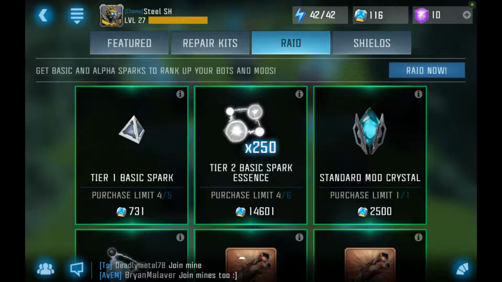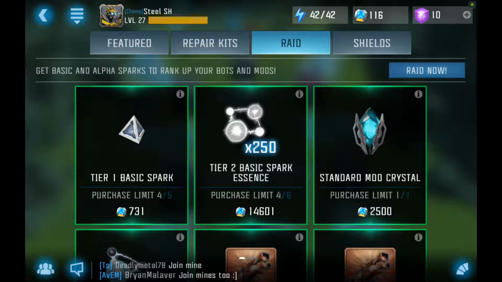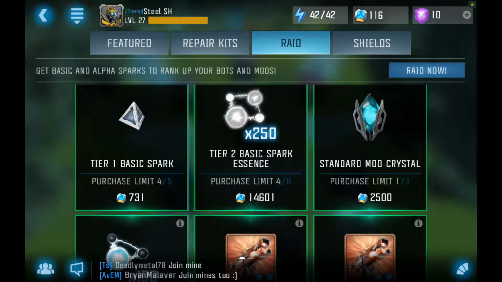You can come into the store. This is where you get your tier 1 basic spark, which is commonly used for your 2 stars and 3 stars at the beginning. Your tier 2 spark only comes in 250 fragments, so you need 4 of those to make 1 tier 2. Right now I purchased 2, but initially it's 6,000 to buy 1. The tier 1 starts off at 5, and then each time you buy it the price goes up. That resets every day, so it goes back to the lower minimum, but the more you buy in a day, the more it costs.